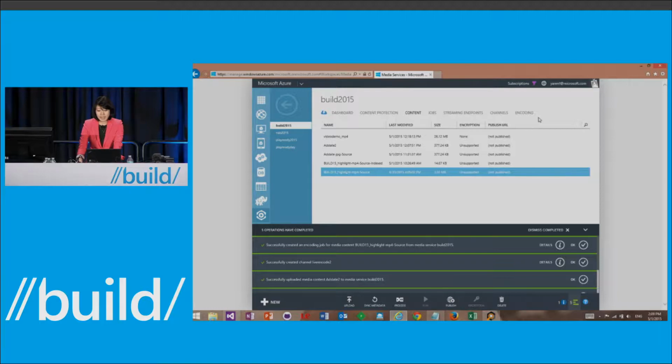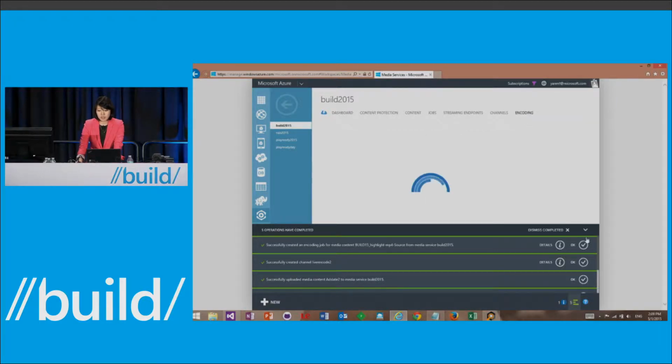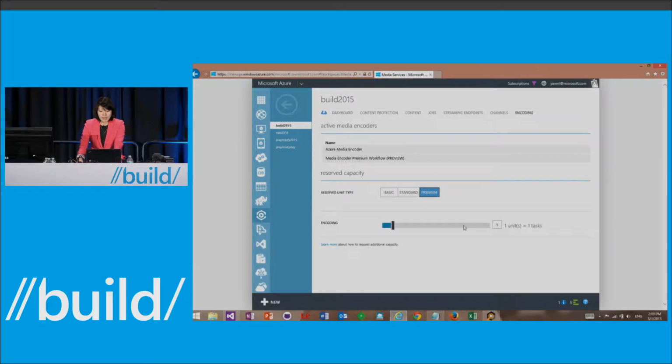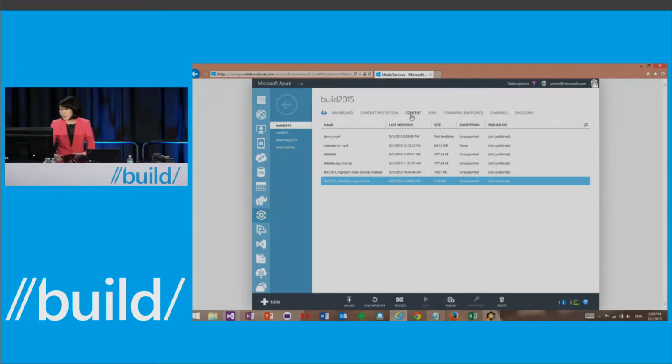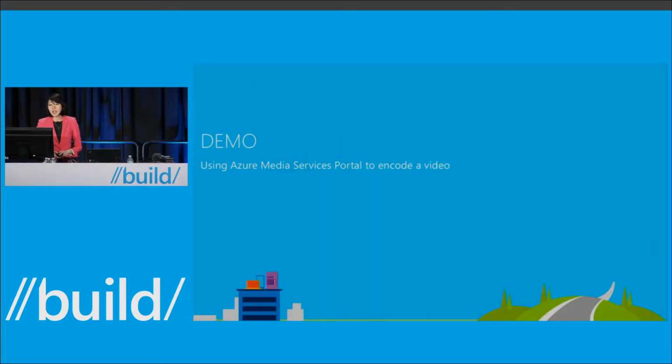One thing I want to highlight is that in the portal under the encoding tab, that's how you can choose your encoding skill from basic to premium, and also the encoding units. You can have 10 boxes or 100 machines spin up for you to finish a large amount of encoding jobs.